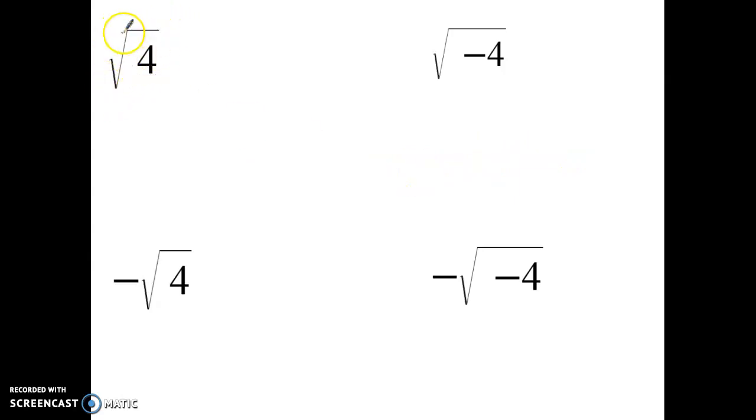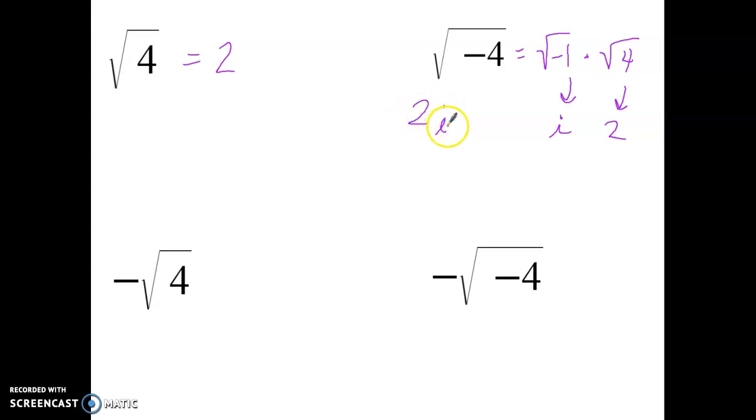All right, let's look at what that's going to look like in our problems. So square root of 4, that's like what we did in the last video. Square root of 4 is equal to 2. But in this one, I have a negative inside the square root. So I know that's the same thing as the square root of -1 times the square root of 4. Square root of -1, I remember, is i, that's its definition. And the square root of 4 we just said was 2. So the answer to this one is going to be 2i. That i comes right after the number when you write it. And anytime I have a negative on the inside of my square root, I'm going to have i in the final answer.